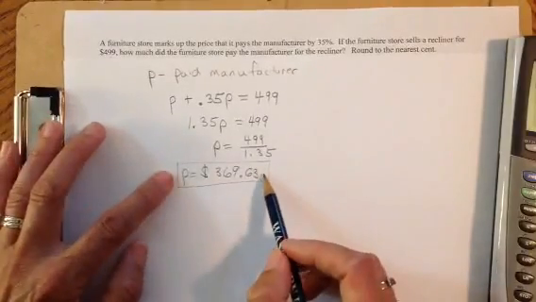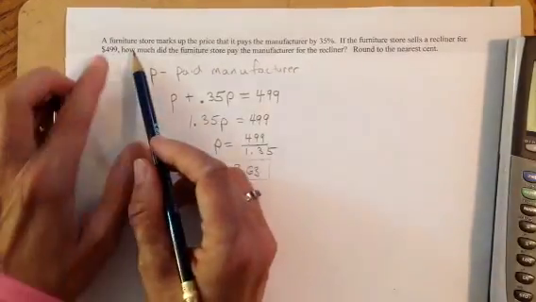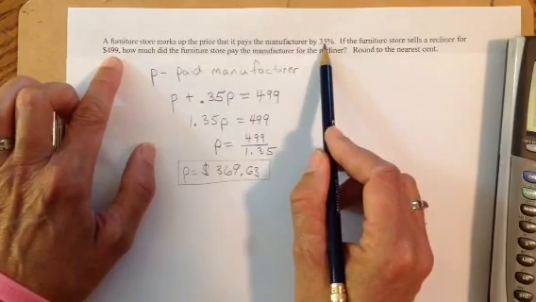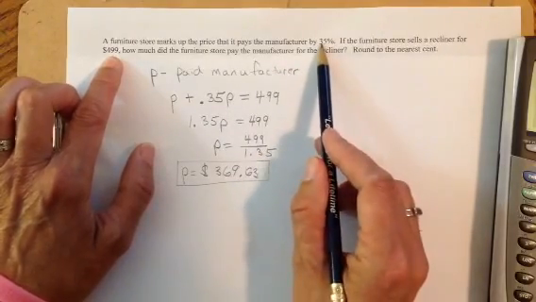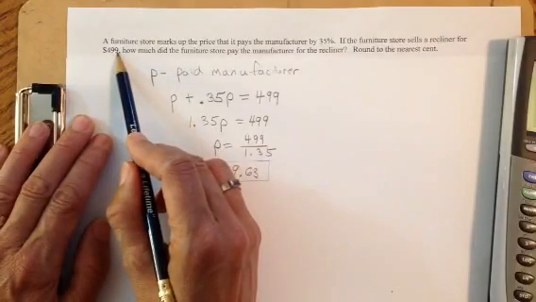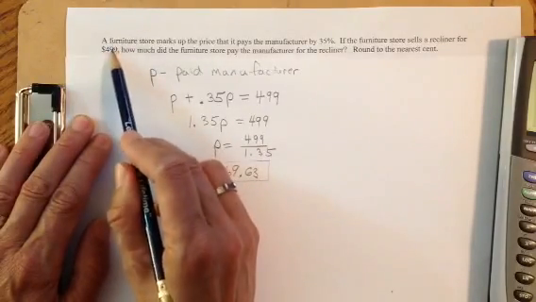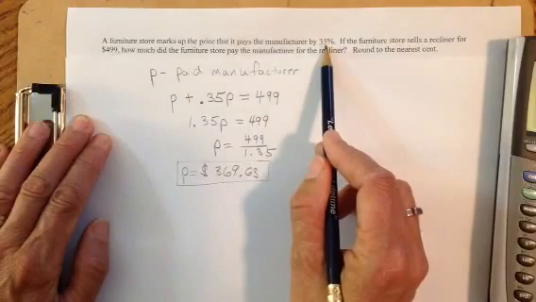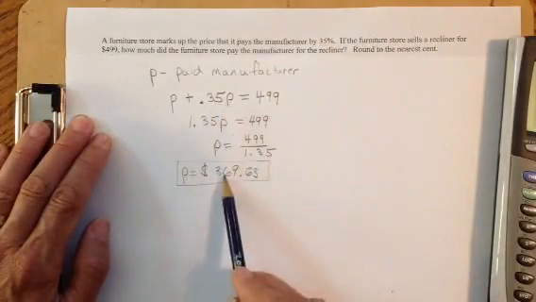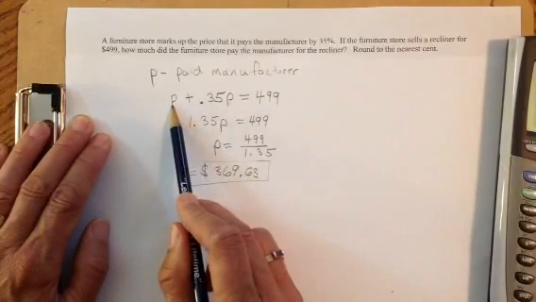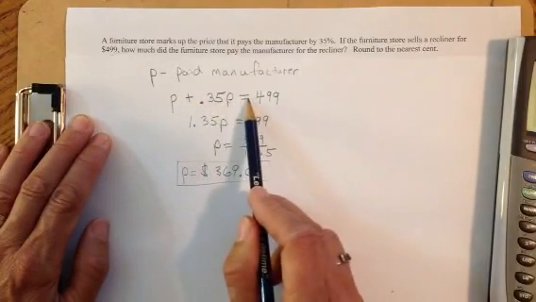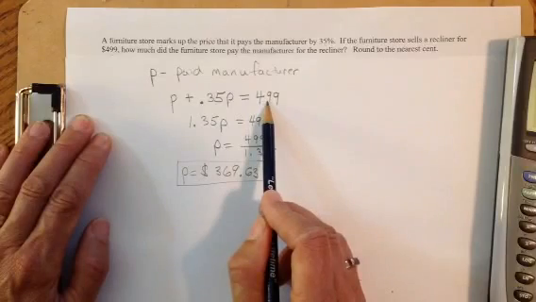Now, a common mistake with this problem is to just see this number and multiply by 0.35 automatically, but you have to think through what's going on here. They used the 35% to get to $499. So they didn't know this number until they had done 35%, and it was 35% of what? Of this price that they paid. So it's the price they paid plus 35% of that price that gives them the total to charge when they sell the recliner.